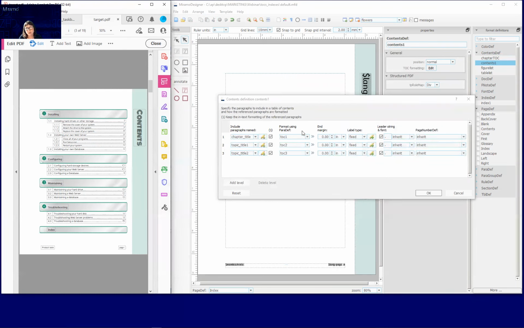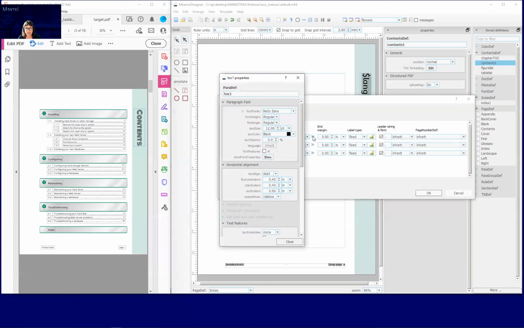Right, the paragraph formatting that's applied to these different levels is TOC1, TOC2, and TOC3. These are the paradef formattings. Here's the category that they belong to. Now you can access the properties of the paragraph formatting that's applied by just clicking on this little icon here.